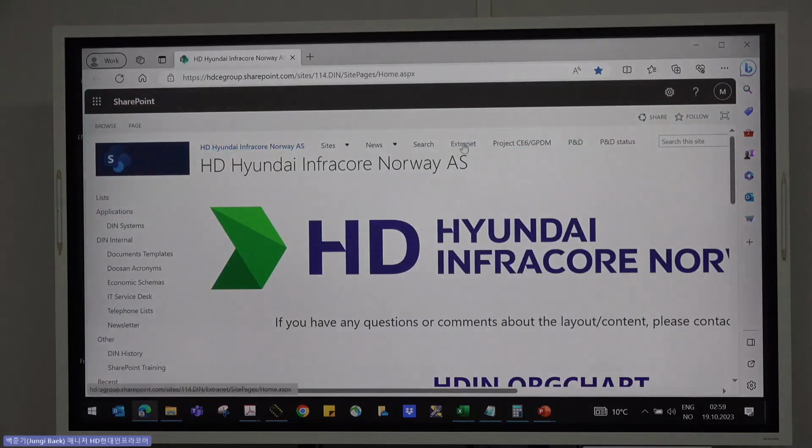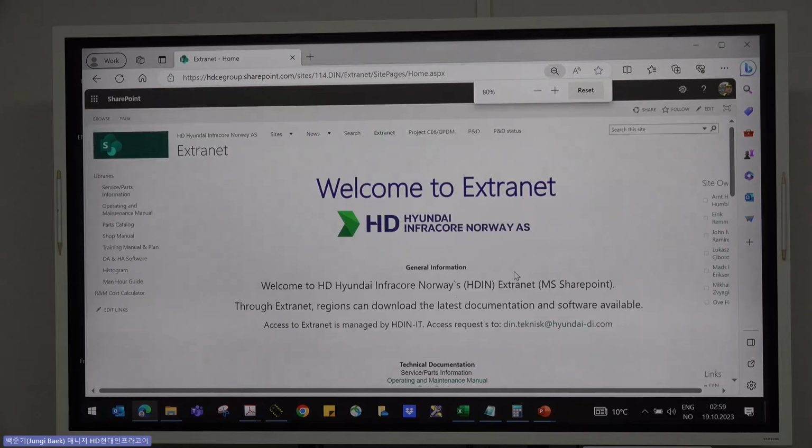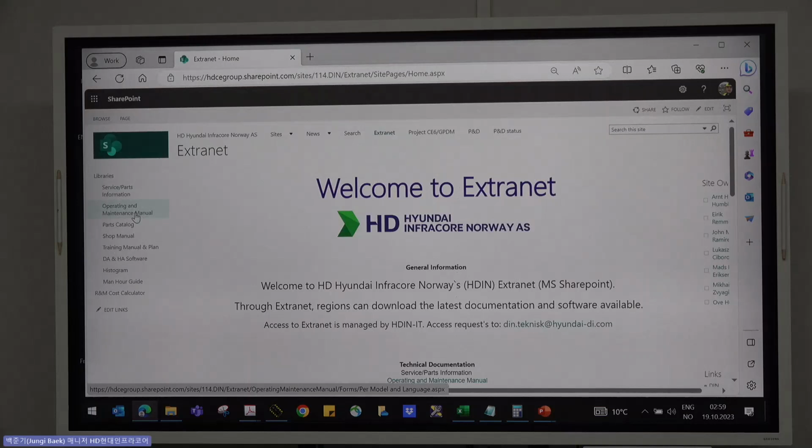So we have something called extranet site there. This contains service information, manuals, all the software, and also we have one called histograms here. That's where you get the history.